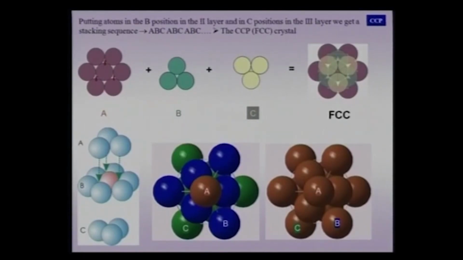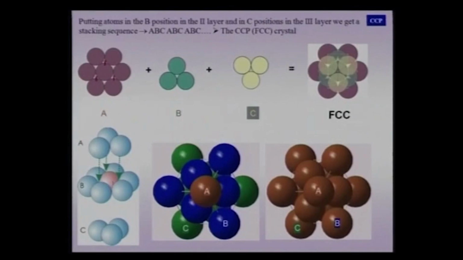Now, the same thing is shown in a certain projection here. For instance, you have the C layer, then you have the B layer, and you have the A layer. So, in the A layer, for instance, the spheres would go into the voids formed by the B layer. Of course, this atom is shown in a different color just for identification. All spheres are identical as far as the crystal goes, and the C layer would go into the void which is not formed by the B layer, but in a different void.